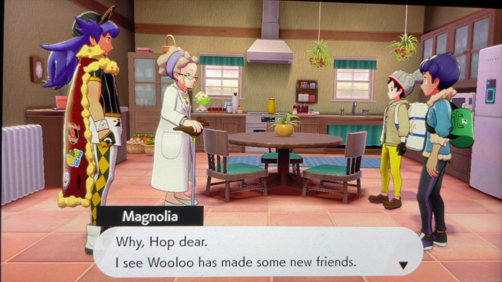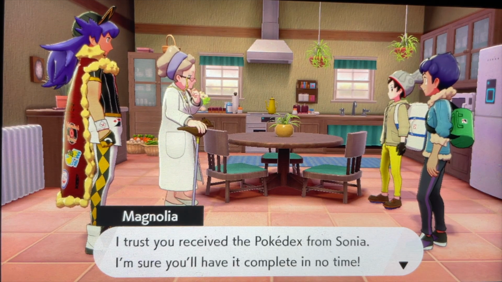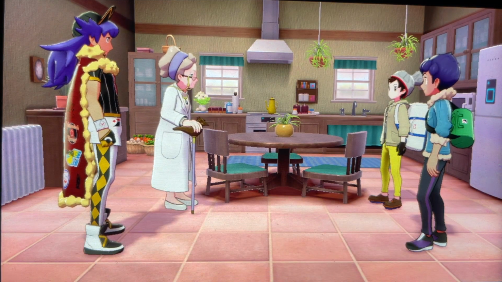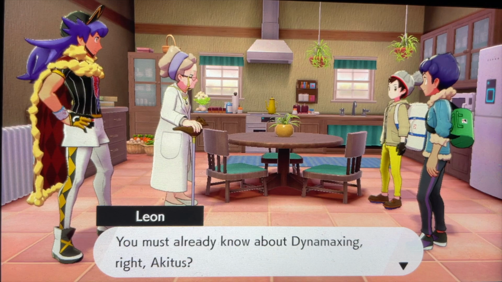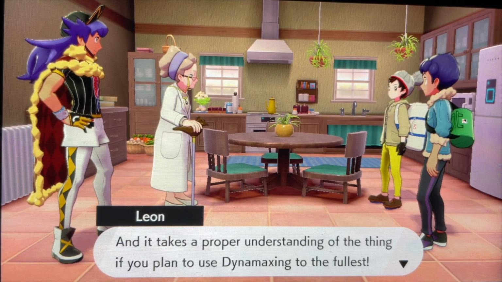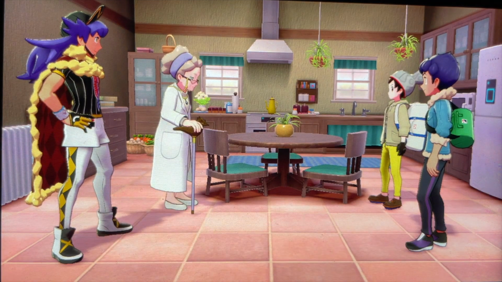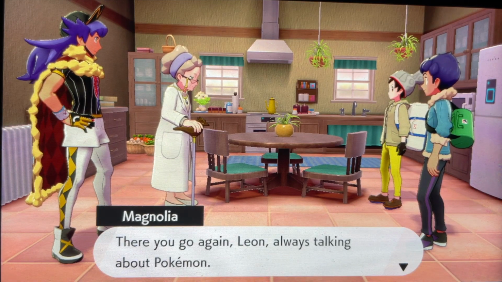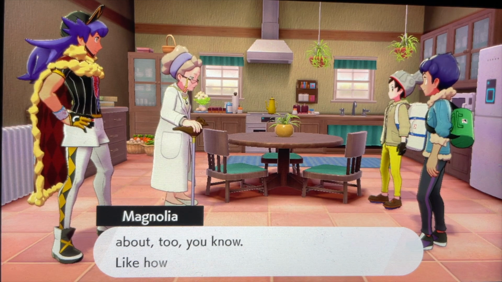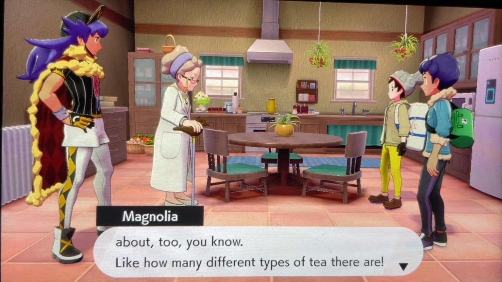Why, Hop dear, I see Rulu has made some new friends. And you must be Akitas. I trust you received the Pokedex from Sonia. I'm sure you'll have it complete in no time. No time? You're kidding me. It takes ages to complete the Pokedex. You must already know about Dynamaxing, right, Akitas? No. Professor Magnolia has been... Oh no, that's Leon, sorry. Professor Magnolia has been doing research into the Dynamax phenomenon for years and years. Great. And it takes a proper understanding of the thing if you plan to use Dynamaxing to the fullest. There you go again, Leon. Always talking about Pokemon. There are other things that are worth knowing about too, you know? Like how many different types of tea there are.